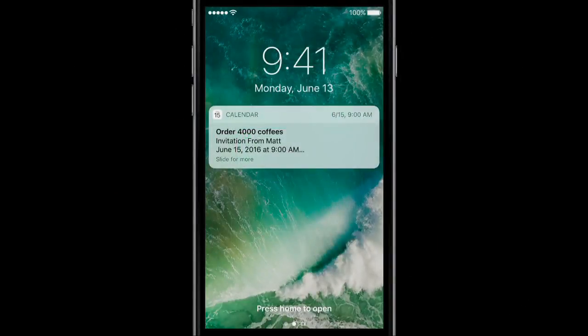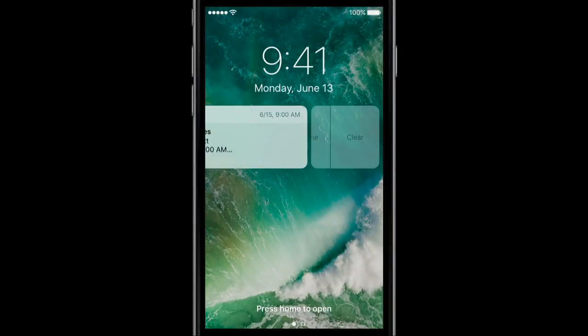In iOS 8, we introduced actionable notifications, where you can add actions to your notifications to make them more interactive and allow the user to deal with them much more quickly. In iOS 9, we introduced Quick Reply to enhance actionable notifications so you can even allow the user to respond with text that they type to your notifications.